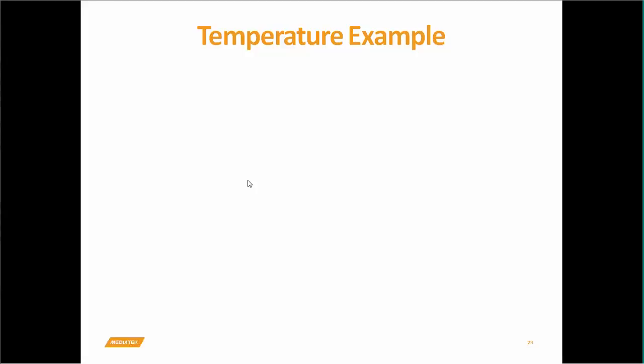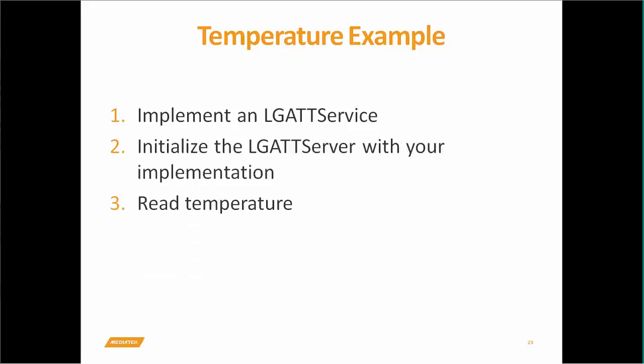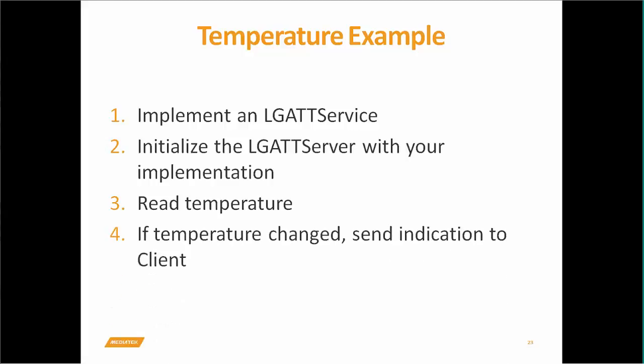So with this temperature example, again, we will implement a LGATT service. We will initialize the LGATT server with our implementation. And then in the loop in Arduino, we will read out the temperature from a temperature sensor. If the temperature has changed since the last readout, we will send an indication to the client that the temperature has changed and there's a new value available, which I think is much closer to a real world scenario than just answering read requests.